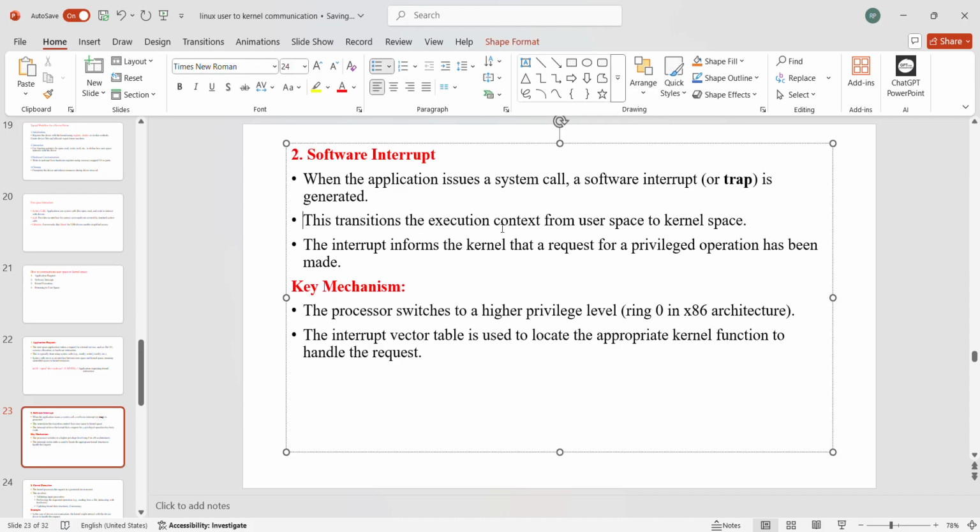This transfers the execution context from user space to kernel space. The interrupt informs the kernel that a request for privileged operations has been made. Key mechanisms: the processor switches to a higher privilege level, like the ring levels in x86 architecture, and the interrupt vector table is used to locate the appropriate kernel function to handle the request.